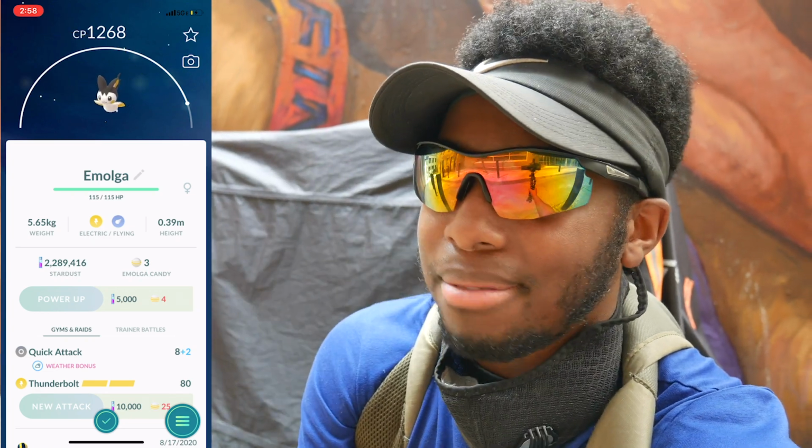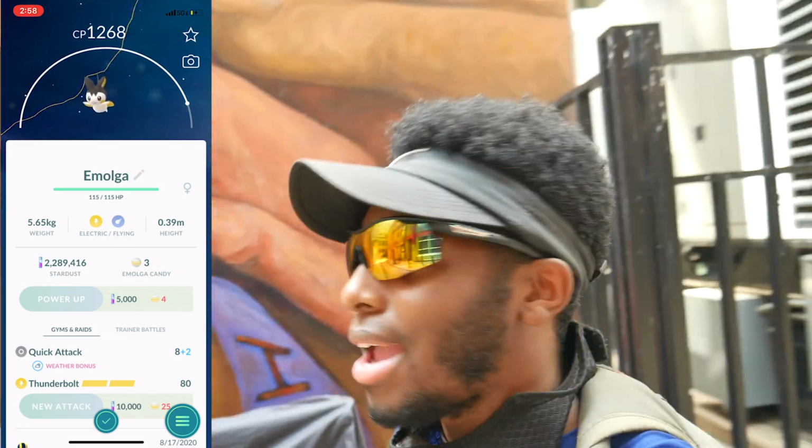Always awesome to get those purple Pokedex screens. Gotta love it. Let's see, we got quick attack and thunderbolt. Wow, it actually has good PvP stats. Defense could use a little more of an adjustment, but other than that, these are pretty solid PvP stats. Quick attack and thunderbolt. Wonder if this is good. It's great league eligible. Probably not good though. Electric and flying. Probably not. But here's what it is. We got Emolga in the dex. That was another big catch of the day.